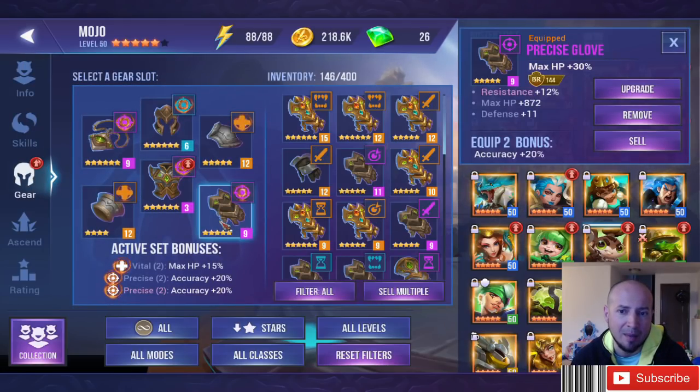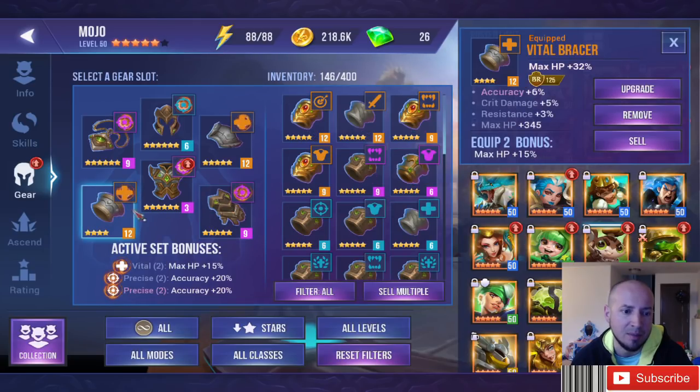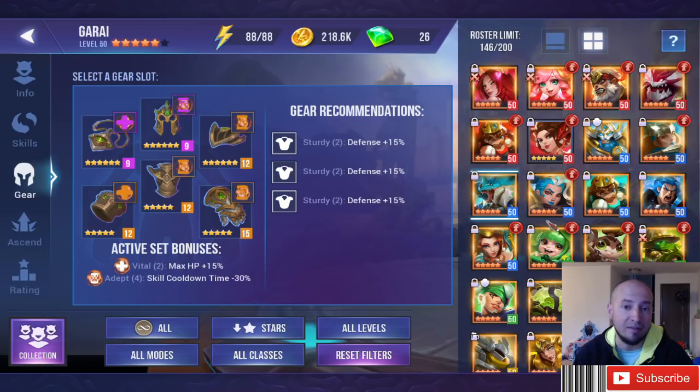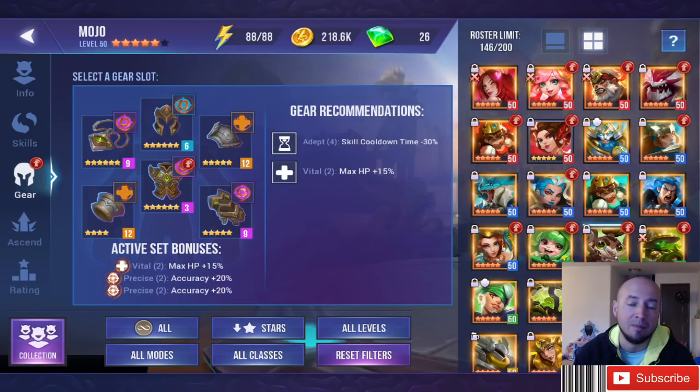I mean, it's just hand-me-down gear, defense, HP, 4-star, 5-star gear. But because of the attack buff and the defense buff, it's huge. Depending on your team comp, you can bring him and your team can live. I like to team Mojo up with Garai so that he gets the defense lead. He has immunity, and with that buff from Mojo, just has a ton of defense and just a good frontline tank.